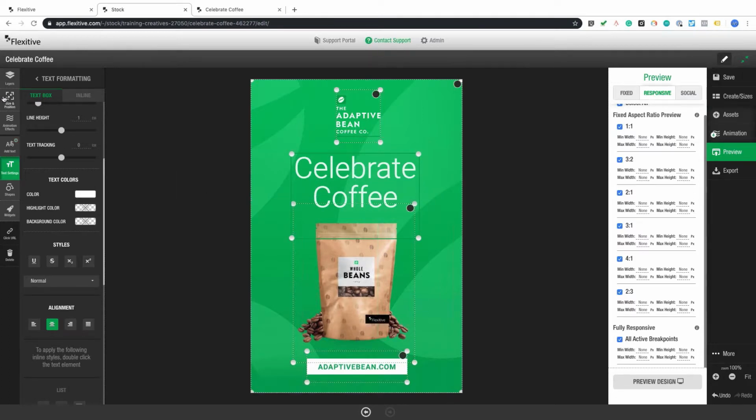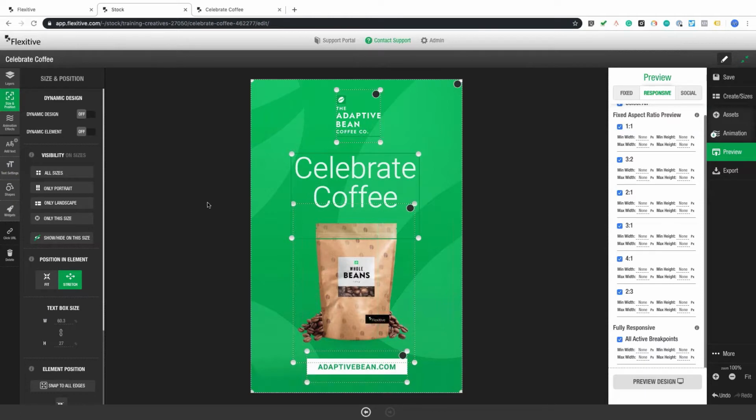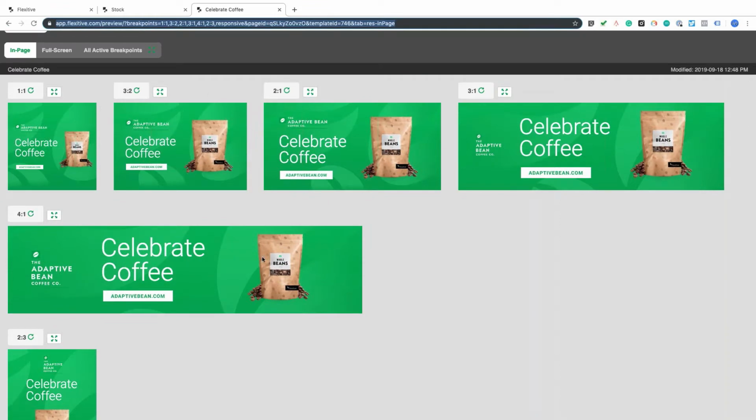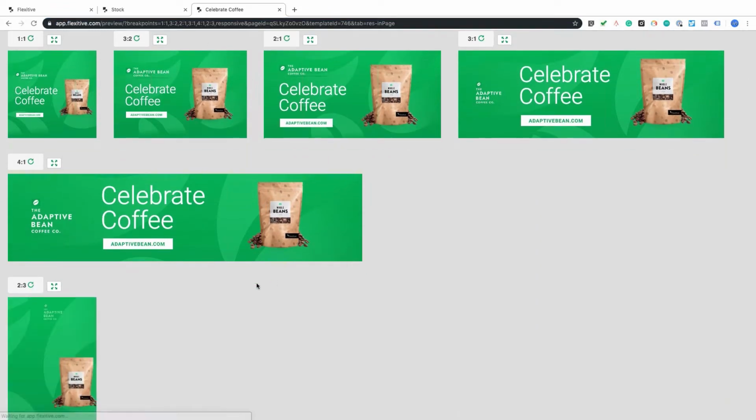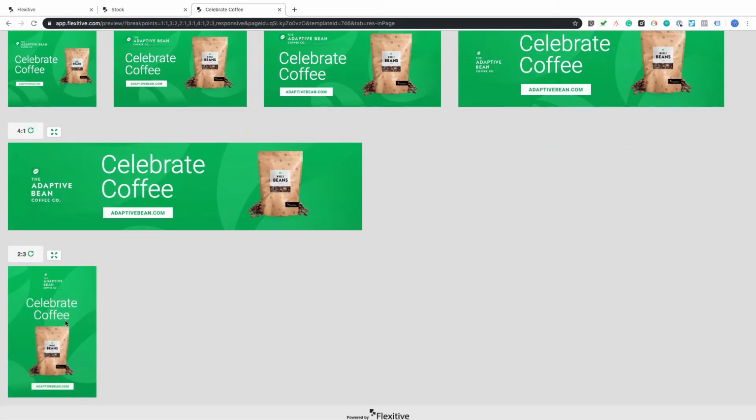And one more final thing that we're going to do is make sure that this text box is only visible on this size. You can do that by only showing it on portrait sizes, or just to be a little bit more sure, we're going to click only this size. And so if we click on save, hopefully if we refresh the 2x3 page, we will see that the text has been updated in real time from left aligned to center aligned.